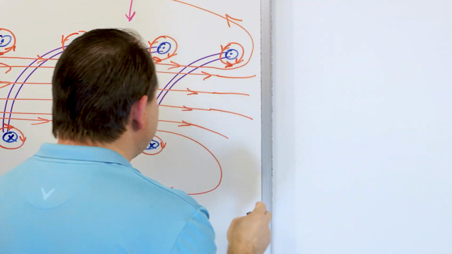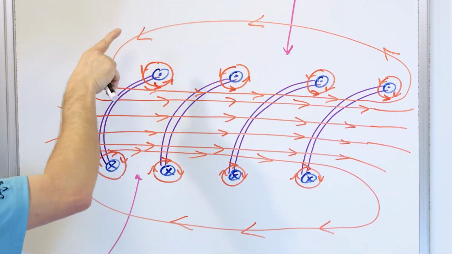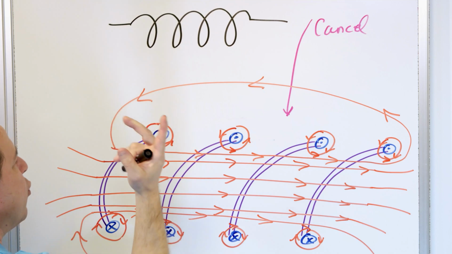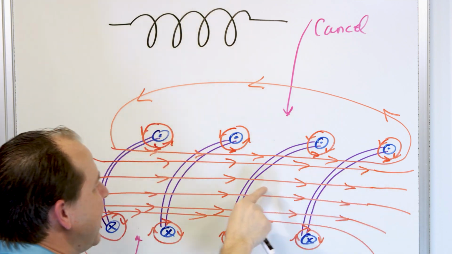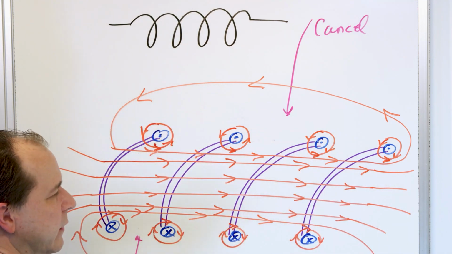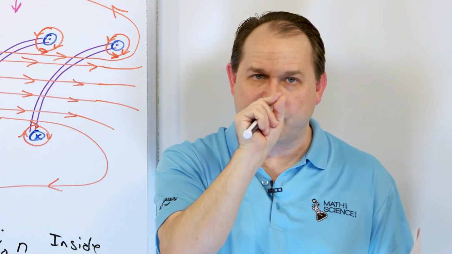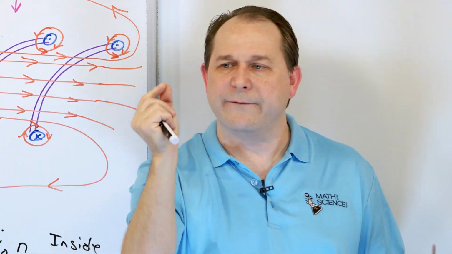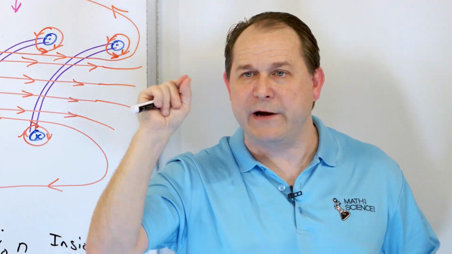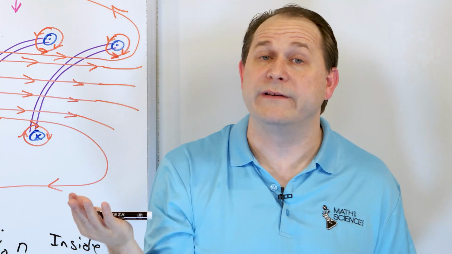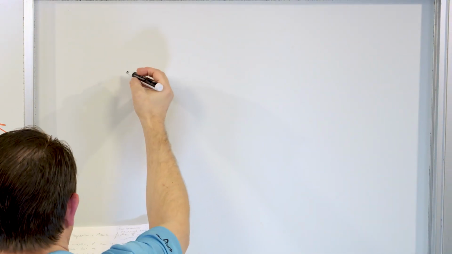Remember that we said if you have a coil of electrons circulating in this coil, we can get a concentrated magnetic field inside the coil. So forget the coil and just consider a single electron moving in a circle. If you could just grab it with your finger and move it in a circle, it should generate a magnetic field pointed in a certain direction. What would that look like? That's what I want to talk about next.